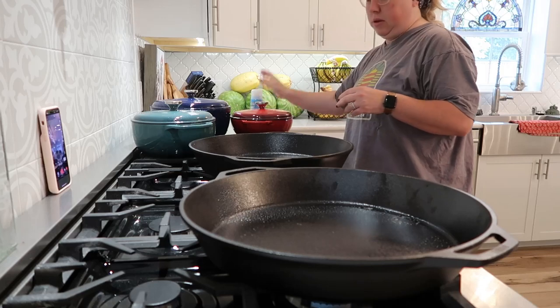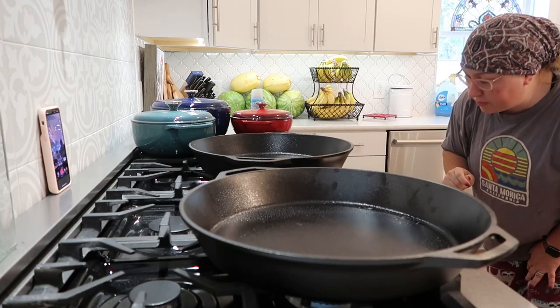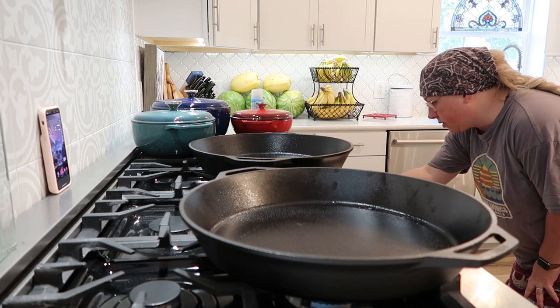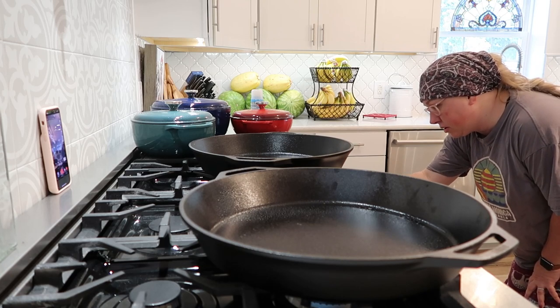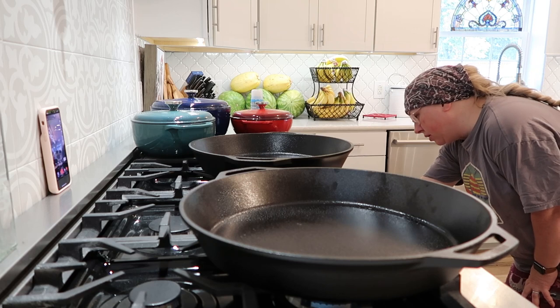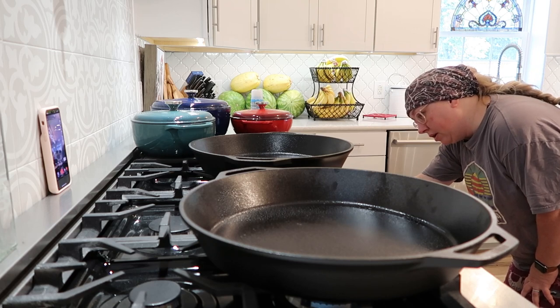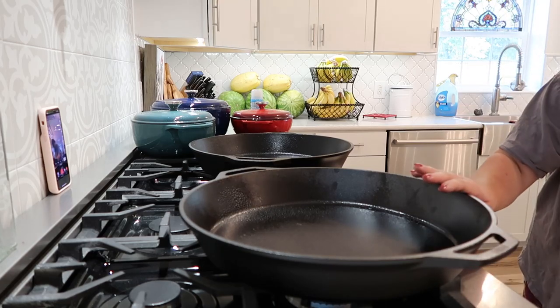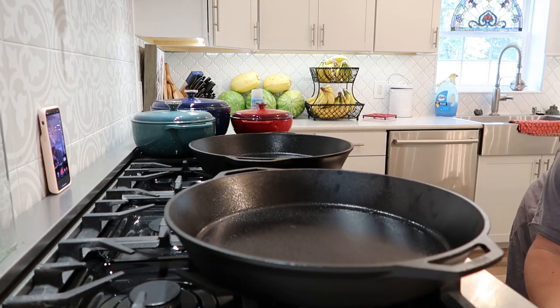My quandary this morning was we were out of milk. Now, I do have some shelf-stable milk, and of course I have evaporated milk. Mama's brain was not firing on all cylinders. I was also getting used to using my gas stove. So whenever you're doing any kind of gravy, I mean, you can use water.